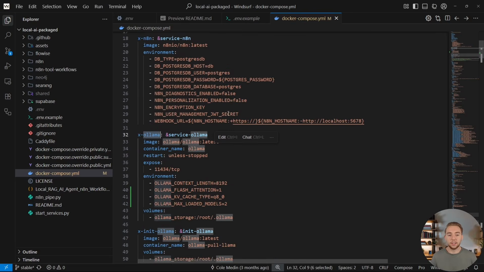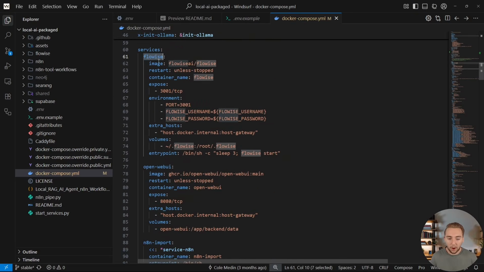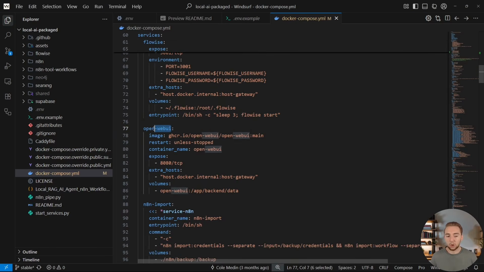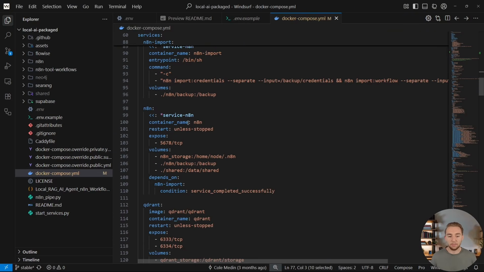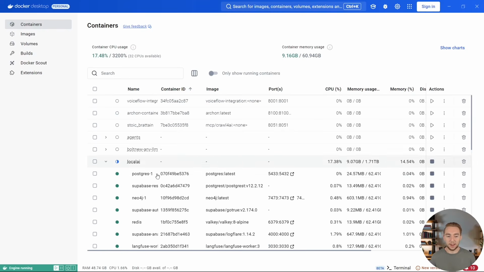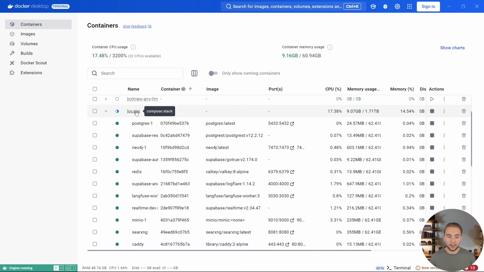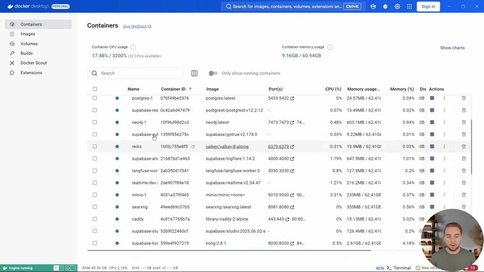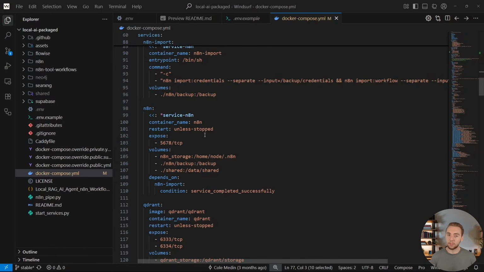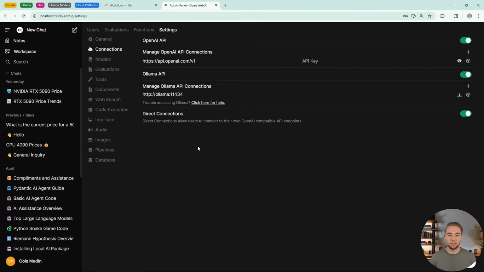And then if we wanted to connect to something else, like Flowise is the name of the service. OpenWebUI, it's open-WebUI. All of these top level keywords, these are the names when we want our containers to be talking to each other. And all of this is possible because they are within the same Docker network. And so I'll just show you that so you know what I'm talking about here. If I go back to Docker Desktop, we have this local AI compose stack. All of these containers can now communicate internally with each other by referencing the names like Redis or SearXNG. So we'll be seeing that a lot when we're building out our agents as well. So I wanted to spend a couple of minutes to focus on that.